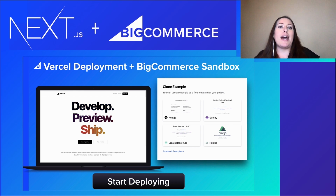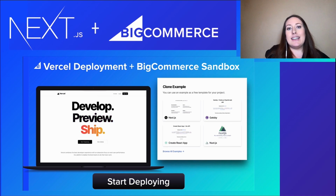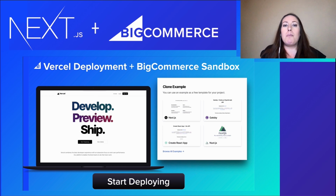And just to give a little bit more background on Vercel, they're going to enable you and your team to be more collaborative with instant sharing of unique builds. And this is going to blend very seamlessly into your e-commerce process if you're not new to e-commerce. Your business ops can review and update via the BigCommerce control panel on things like products and variants, and look at orders and ship those things. So you can see that happening in the BigCommerce control panel, but then your dev team and your design team can also share builds with you right away, making it super clear what the future holds for your site.